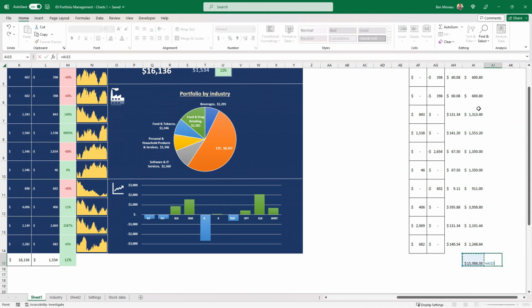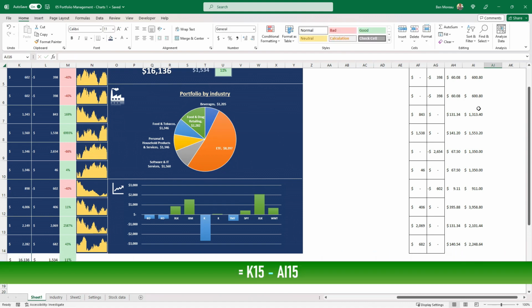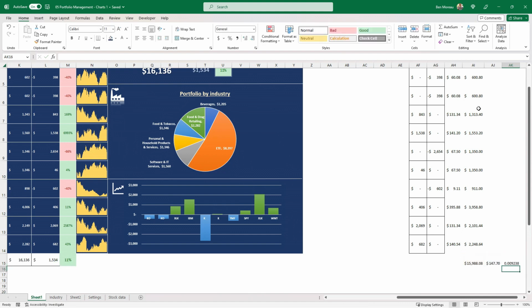So I take the value today, which is here, less the value yesterday, and I have 147, and I calculate that as a percentage based on the value of yesterday. Format this the same way, so the format will change.